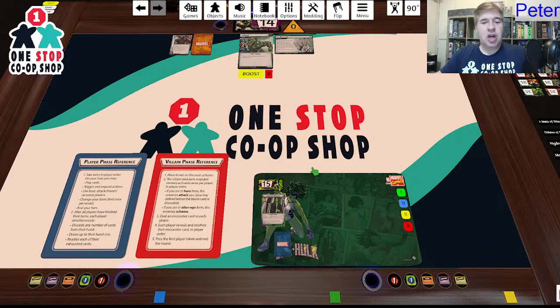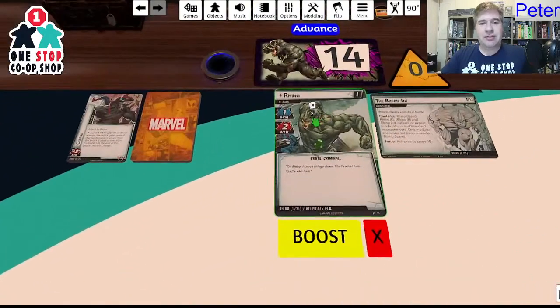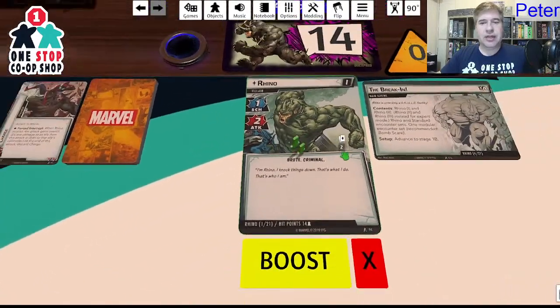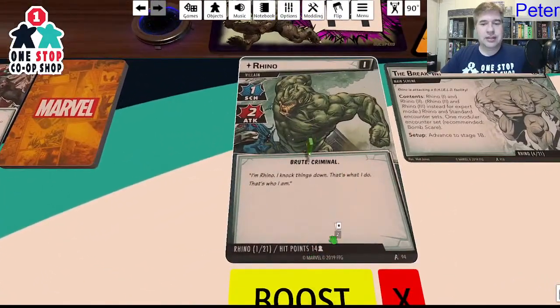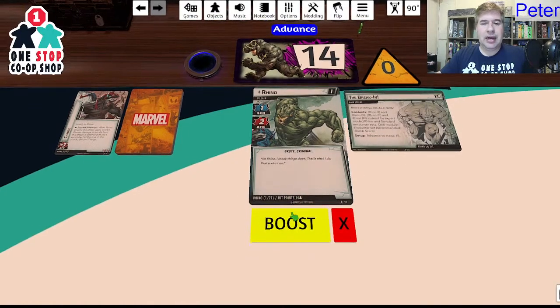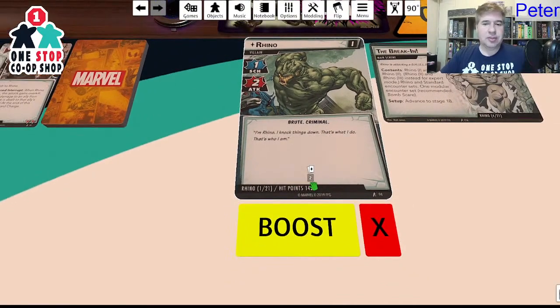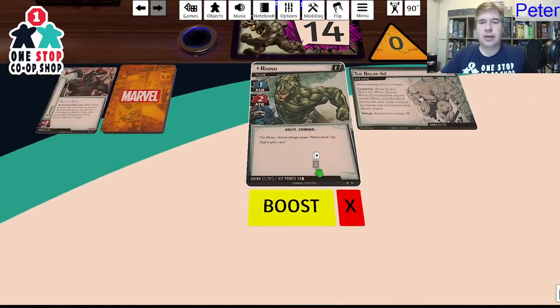So the first thing I want to talk about is what you are trying to do in the game. You are trying to knock out the villain. And the villain is over here. They have a certain amount of health. You will see their hit points at the bottom of their card. Now this says 14 and it's got a little player icon afterward. What that means is 14 health per player. So if I was playing with 2 players, they would have 28 health. It just multiplies by the number of players. So for 3 players, it'd be 42 health and so on.